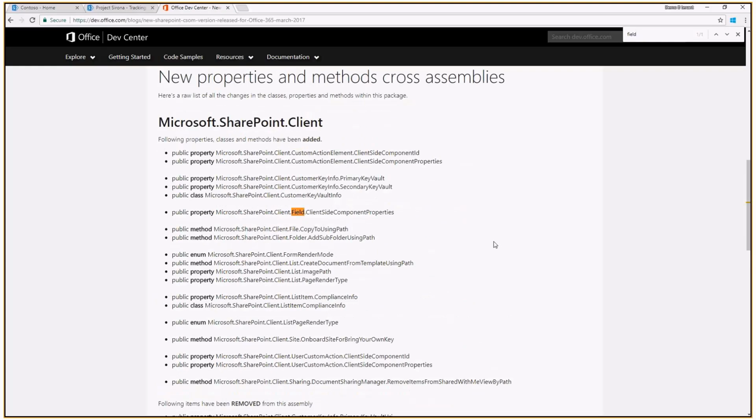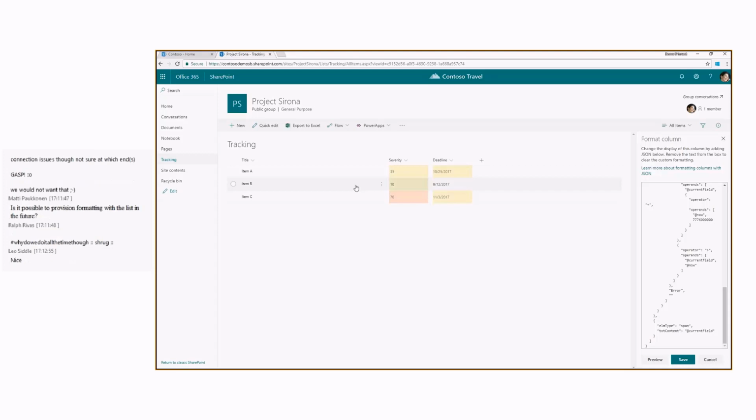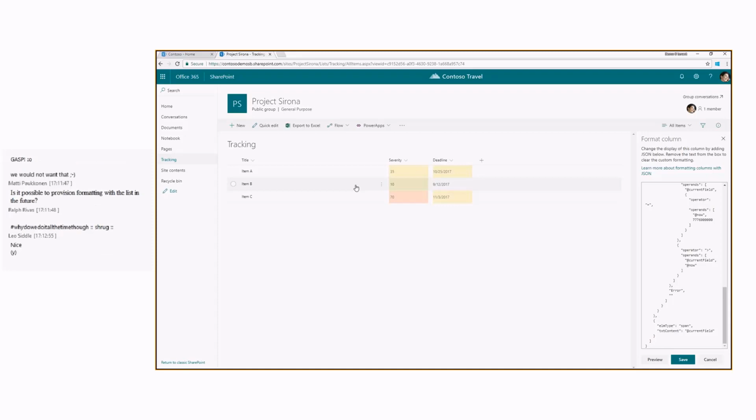Anyway, we do have a property in CSOM, which you can already set and save to the field. So you can programmatically do what I'm doing here manually. The same applies obviously to REST as well, so you can programmatically apply the setting in REST. If you're using PnP provisioning, that actually already supports this field. Whenever the capability is enabled within your tenant, this will be supported there as well.